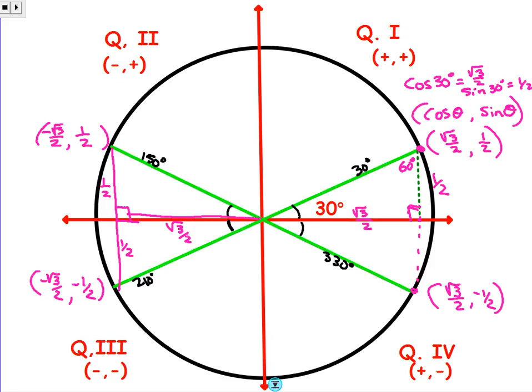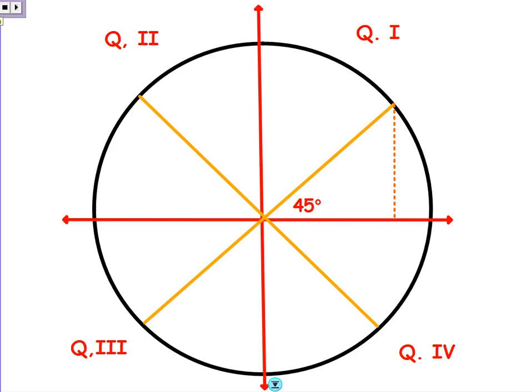Alright. So now we're going to go to the other two important angles and do them. Are we ready? Okay, so our next angle is 45 degrees. So now we're looking at that root 2 over 2, that triangle that was a 45, 45, 90, right? Do you remember from the warm-up we did? Okay, so this is 45, this is also 45, and this is 90 degrees. So go ahead and put in that 90 degrees. So this was a nice one. It had two side lengths that were exactly the same, right? So how much was my x value and how much was my y value?